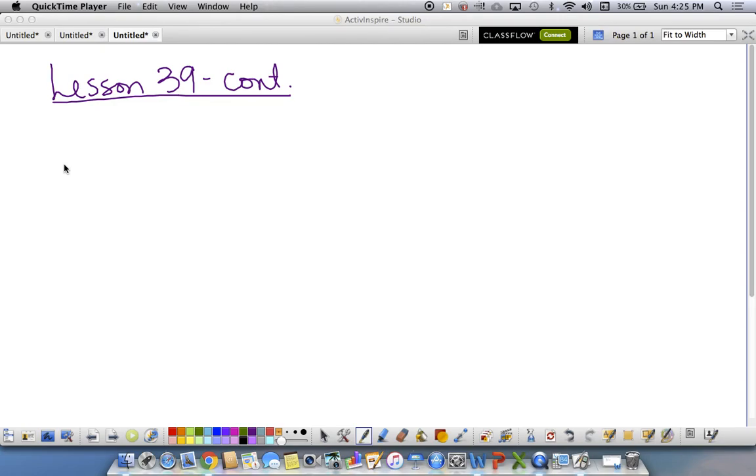All right, welcome back. We're going to continue lesson 39, the upper and lower sums, to find the area under a curve. Area under a curve is very key to calculus. And we'll talk, probably in tomorrow's video, about what that actually means and how we can find it really quickly and not have to use the methods we're using right now. But right now, this is what we're doing.